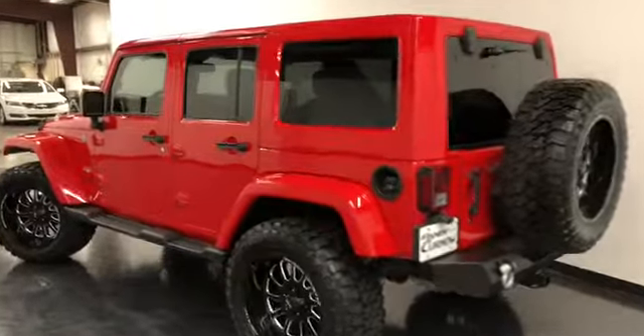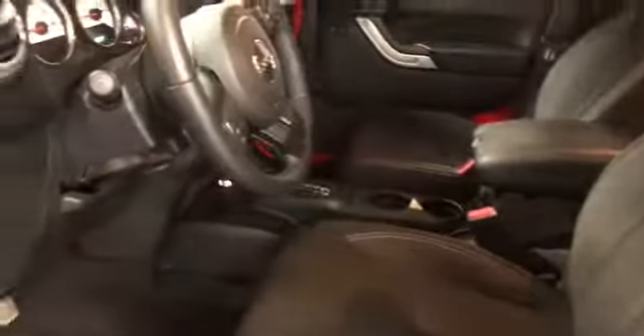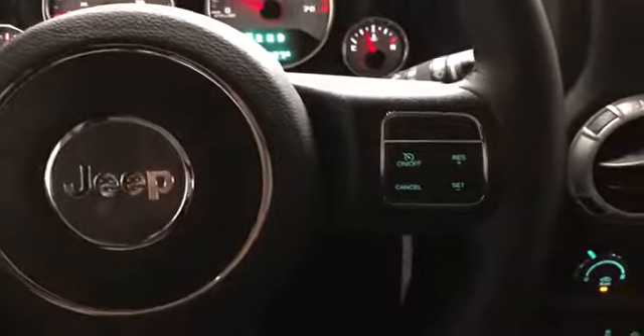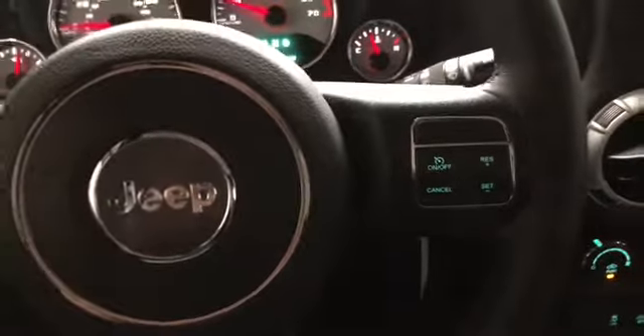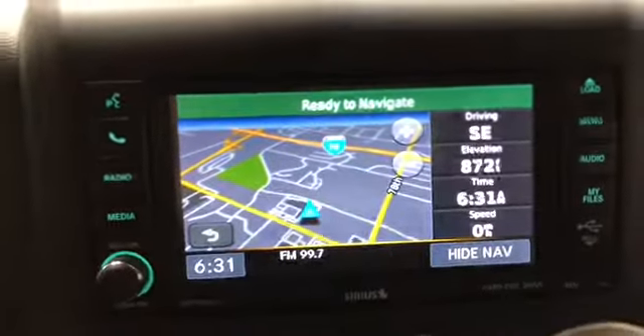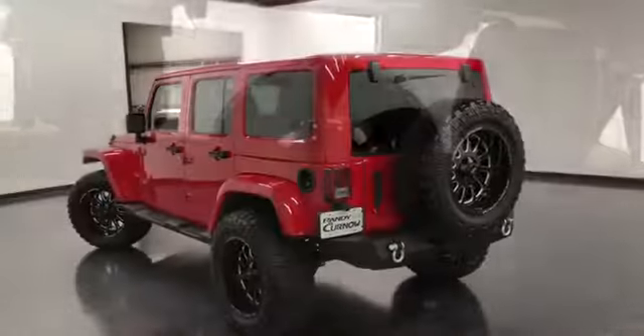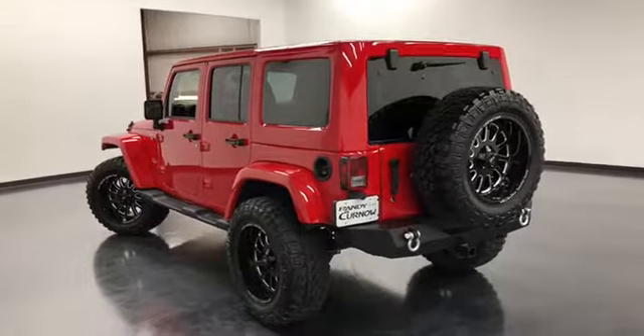Full-size spare. Now let's have a look on the inside. Good look at the black cloth interior, tilt and telescopic steering, removable hardtop. It has 15,197 miles on it. We've got cruise control in the steering wheel, power windows, locks and mirrors, navigation, dual zone climate control, black cloth seats, and of course the removable hardtop. It comes equipped with the multi-functional remote which includes remote start.